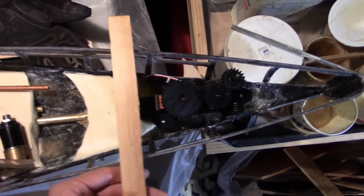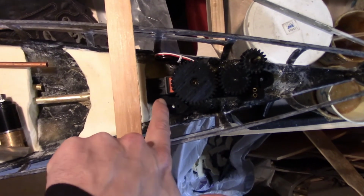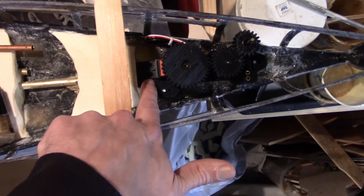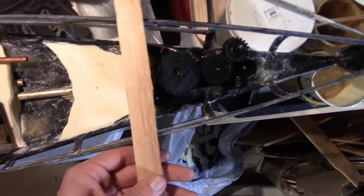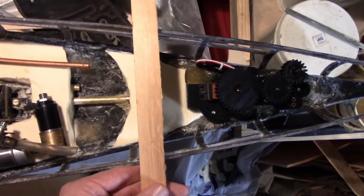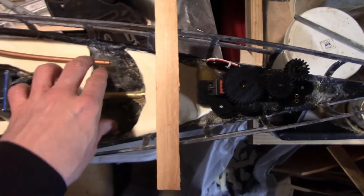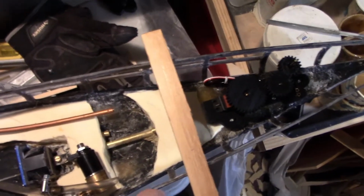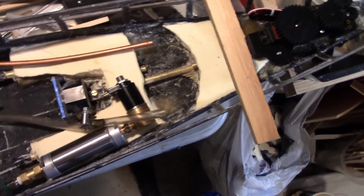So in this case, it's kind of flexible. It could probably go anywhere from around here, so you want to make sure you have access to the screws that are going to hold the rudder servo in. So you wouldn't want it right here, because then you can't get a screwdriver in there. And then the extreme end would be right up against the turret, so probably put it somewhere around there, so it's close to the turret, so it'll still give the deck piece support, so it doesn't sag under the weight of the triple guns. And it also gives ample room to service the rudder, which will be kind of nice.